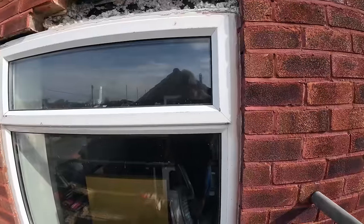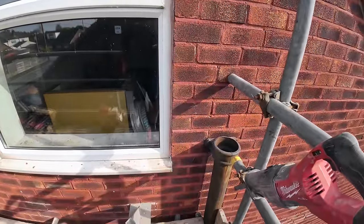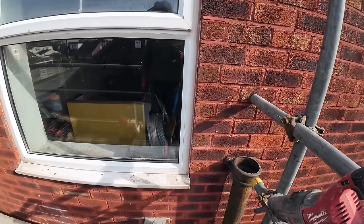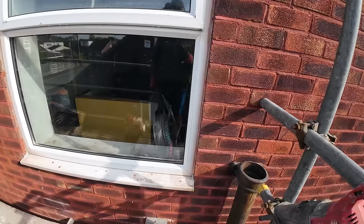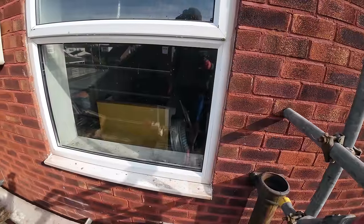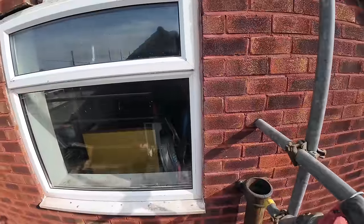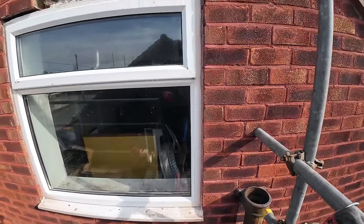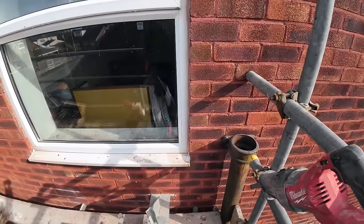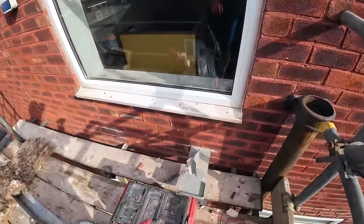Okay, there you go. My first mishap. I've miscalculated here. We could take another course out, if you don't have to, though. I would have been better with the scaffold higher and the little acros, but I thought we would have got away with it. But no, I should have got up here with the tape measure. Always pays to check.